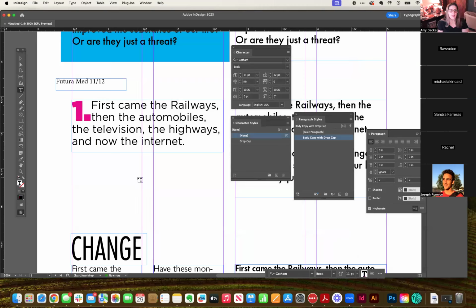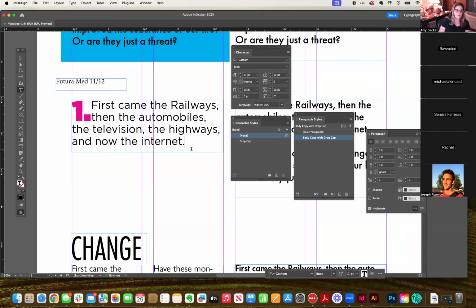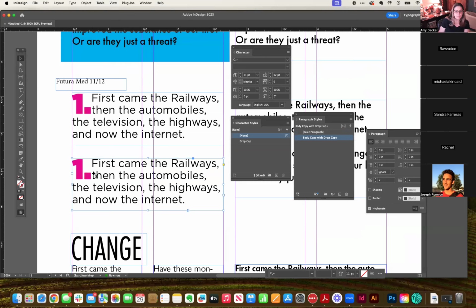So now I've created a drop cap character style and paragraph style that allows me to make my first number, because I'm doing a numbered list, a little bit more dramatic than the rest of the type. So that's one example of a way you can explore that.